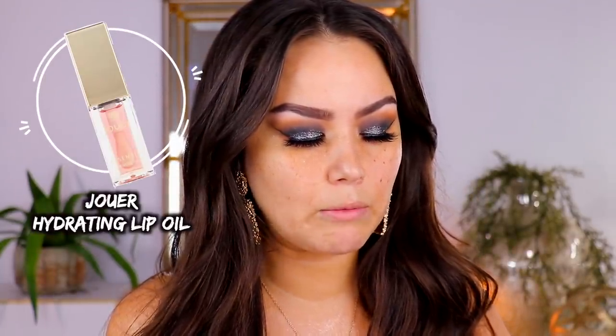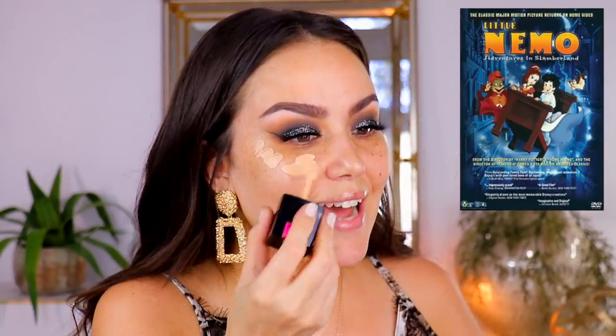I'm going to take some of the Jouer lip oil - I really like this stuff. Okay, totally random, but I need to know if any of you guys have seen this movie. I was talking to my friend the other day and she decided to start showing her kids other movies since they've been burnt out of Frozen. So I was talking about Anastasia, Ferngully, We're Back: A Dinosaur's Story, Troll in Central Park, and there's kind of like a Snow White spinoff - Ever After, maybe. Then I was like Little Nemo, and she was like, do you mean Finding Nemo? And I was like, no, Little Nemo. Nobody knew what I was talking about. I'm pretty sure my parents got me this VHS when we lived in Okinawa - the animation definitely looks a little bit Japanese. I had a pretty extensive VHS collection as a kid.